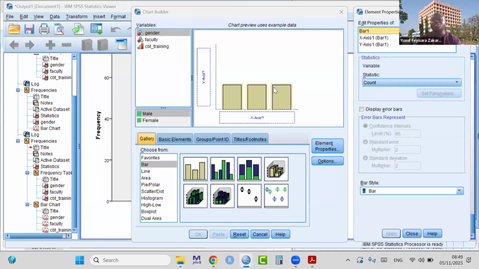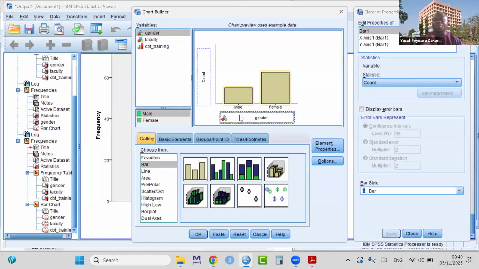Then you need to put the variables that you want to tabulate the values for. I want to use only gender. So this is my gender up here. You drag and drop. Drag and drop means you click on it, you hold the click with one finger, then you move it with another finger, if you are using your laptop. All right? Gender will come.